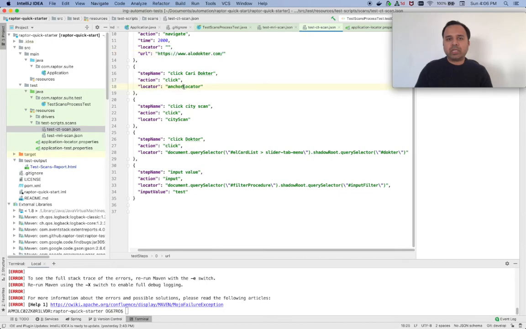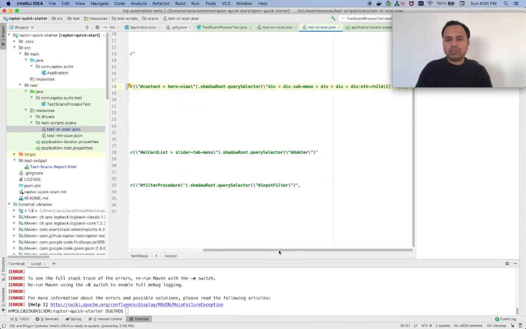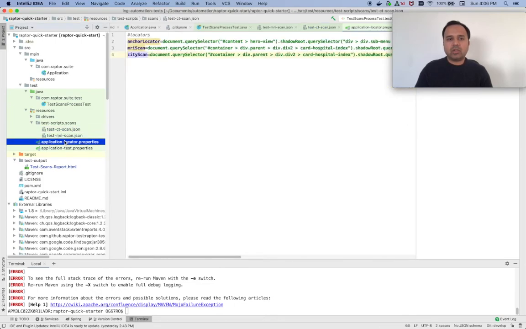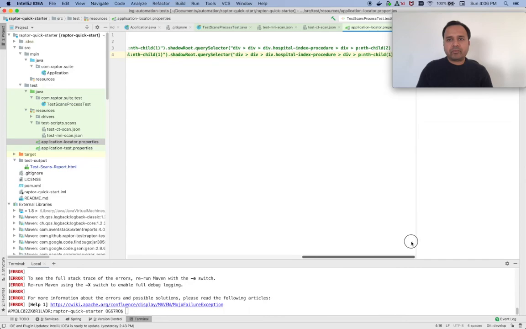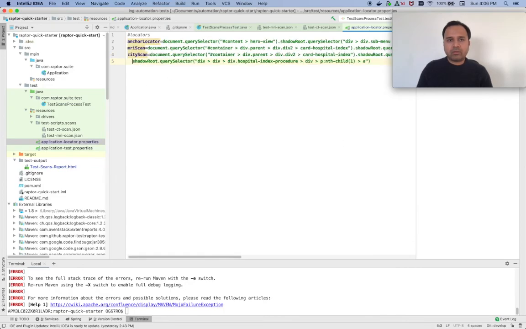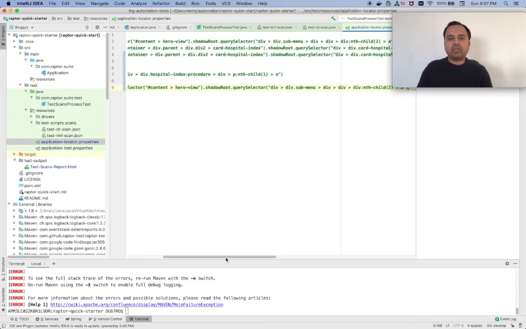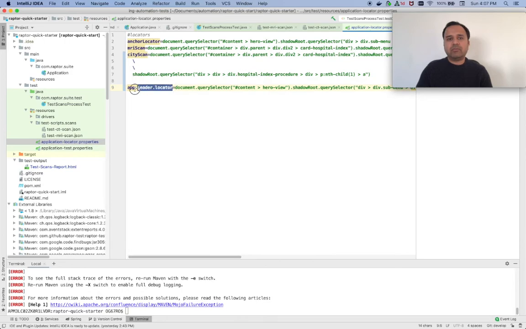You can put it directly here like this, or you can declare a variable, anchor locator. Go to locator properties, type header app dot header dot locator, and then you can paste it like this and just use this variable.